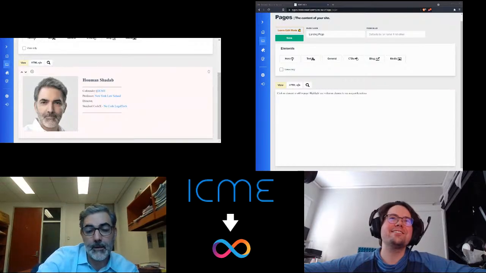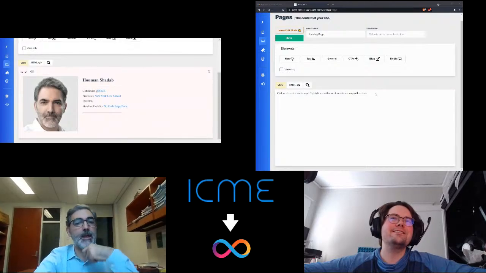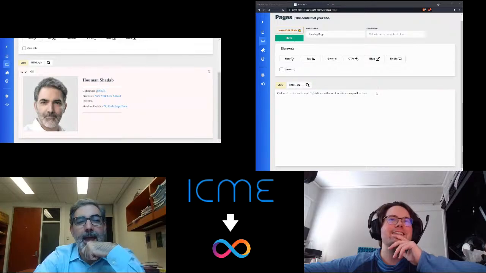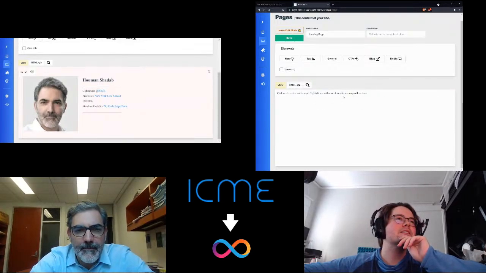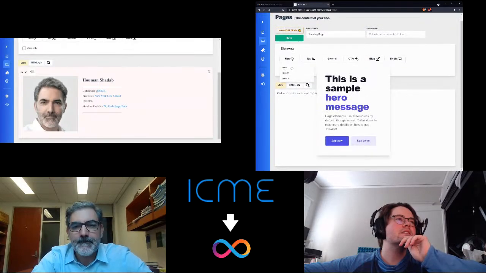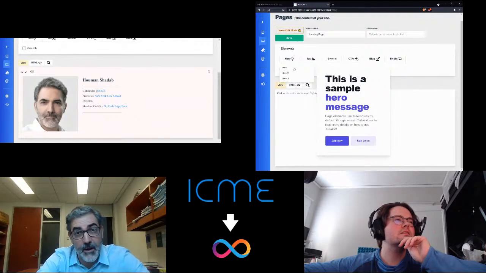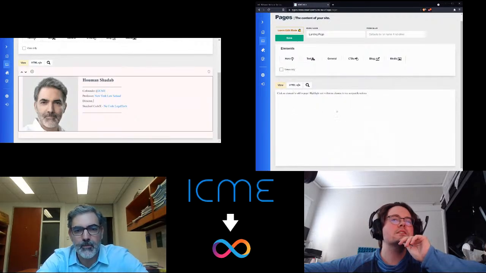But the editor is fairly powerful now, where you can click on an image and change it without any HTML, or click on text and link it and that type of thing as well.